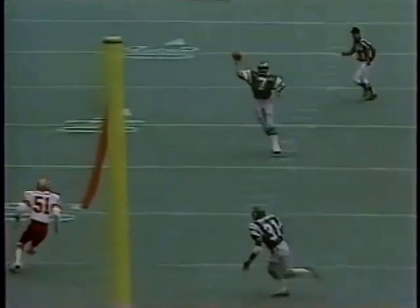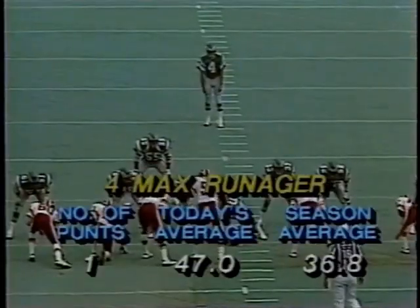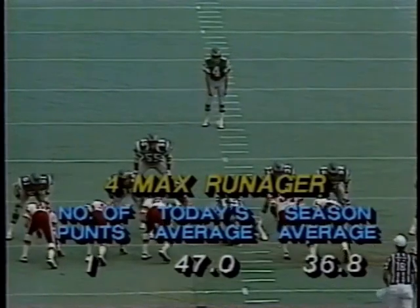Jaworski going to scramble away from it, and Montgomery, that would have been a first down catch. And John, you wonder how much an injury affects a player, and I got to believe he's thinking an awful lot about that hip. I would think not. You would hope not. I think Wilbert Montgomery is too much of a pro. I think this pass was just thrown a little behind him. See, it is a scramble type thing. And he's, nope, that was a good pass. You can't hit him. I was making an excuse for him. He has a hip injury. That ball hit him right in the hands, through his hands and into his helmet. You can't throw it any better than Ron Jaworski did there.